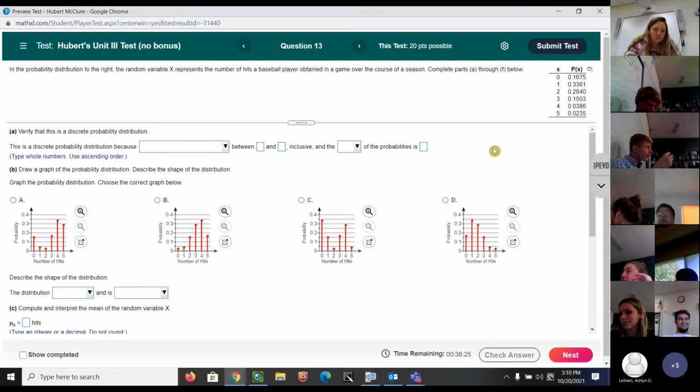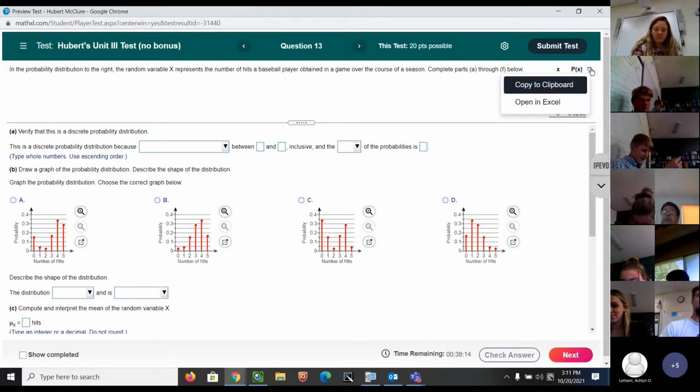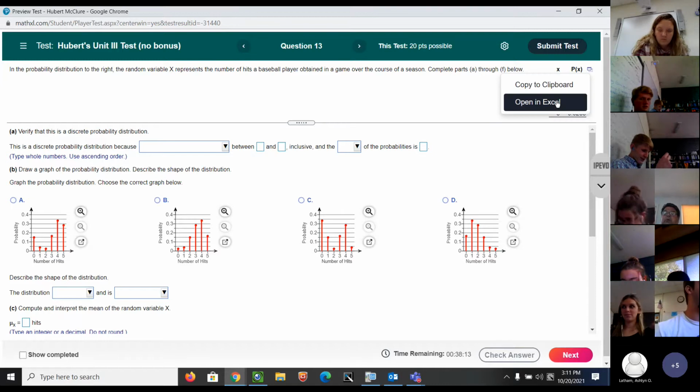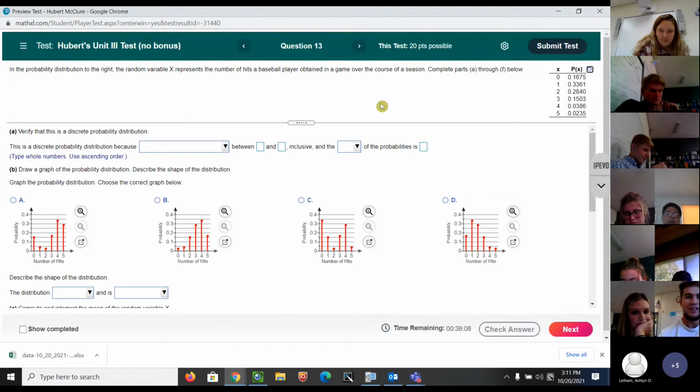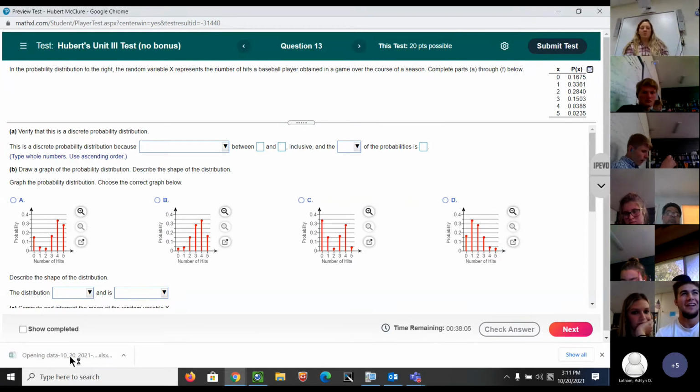Okay, this is the one I wanted to get to because I knew there was one on here. They want you to find, okay, is this a probability distribution? So I'm going to check it right quick. And all the numbers are positive and between 0 and 1. So I'm going to pull it up and I'm going to just add them up right quick.